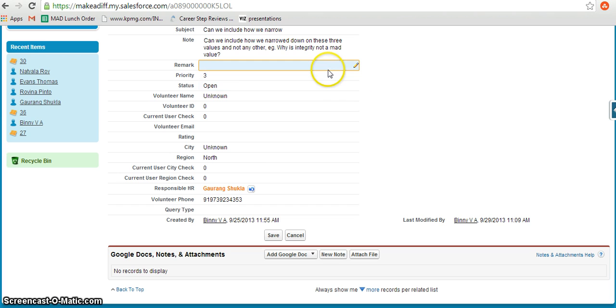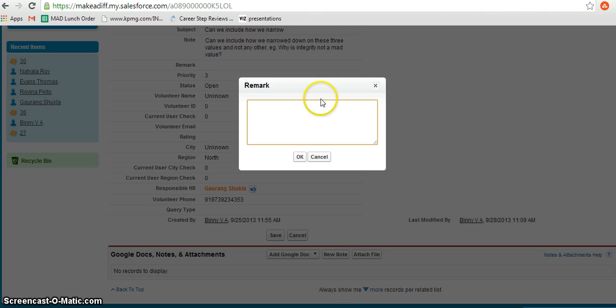So I can simply type it as, say, Jitin spoke to the volunteer and addressed his concern, and by the end of it, he was convinced about the three values, right?